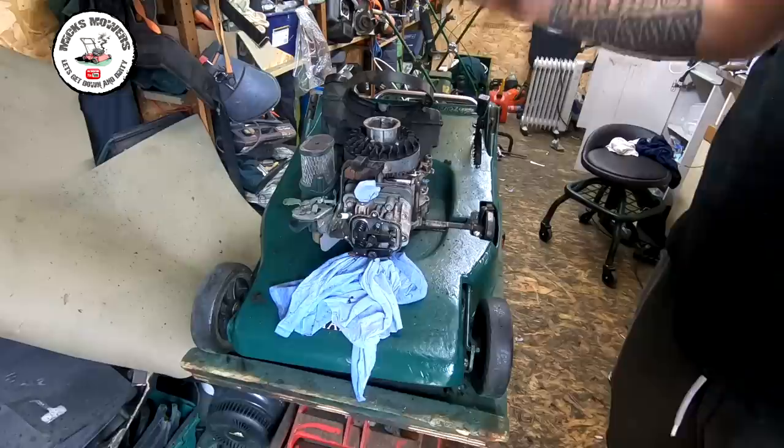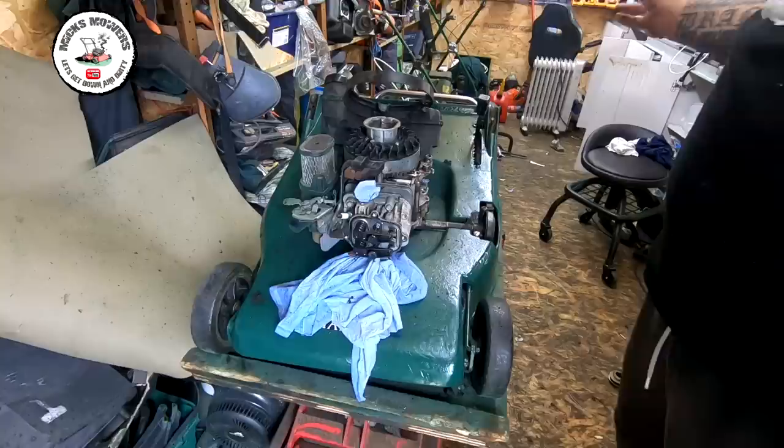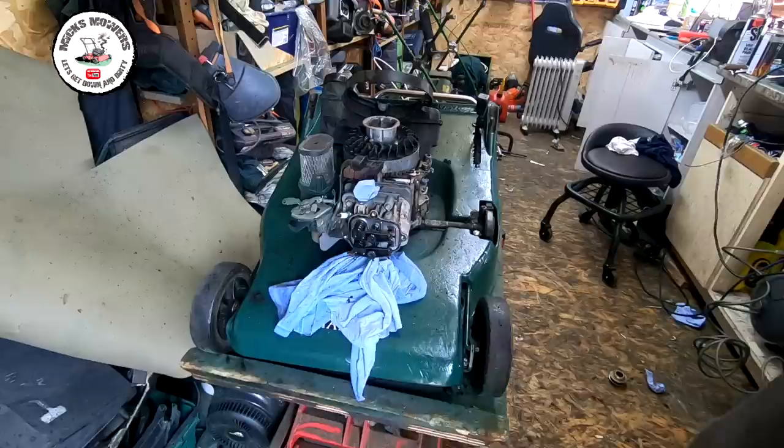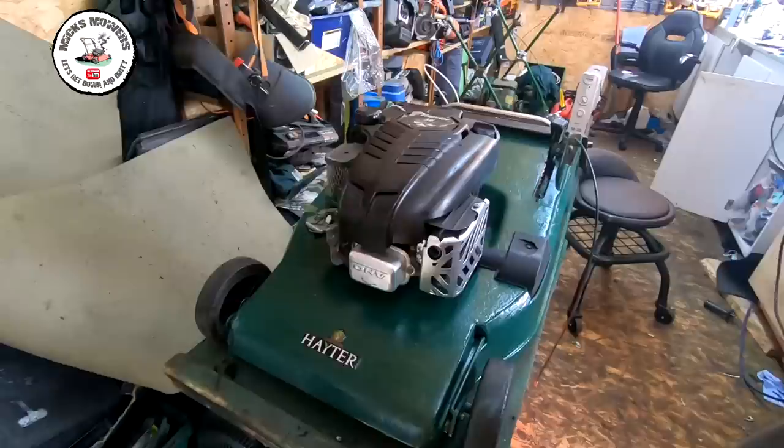So I've took the valve cover off. The valves are fine — I've just checked them. That's being sprayed up. The exhaust is being sprayed up — it's hanging in the background. The exhaust will be black and the guard will be silver. I've got to do the top cover yet. The pull cord is now done. Once it's dry I'll put it all back together. I've had a good degrease and blown it all off. The deck is absolutely filthy at the moment but it will come back once I've cleaned it all off. Quite impressed with it so far. I've got a new air filter to put on and a new spark plug already despite the fact it looks dirty. We're getting there — it's starting to come together now.